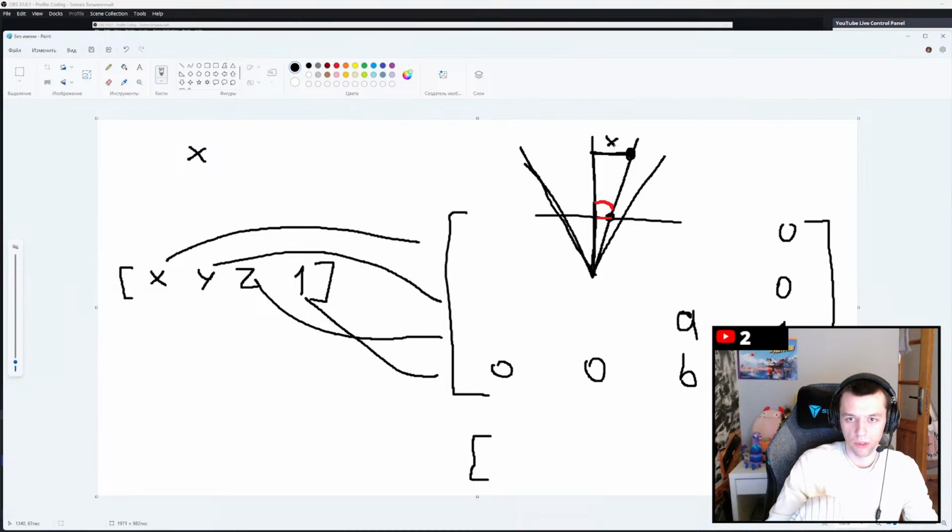Если скажем, что вот это x оригинальный, то x, деленное на z, должно быть то же самое, что новое x, x прайм, деленное на near.